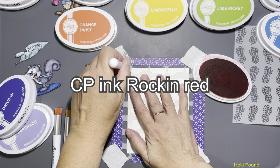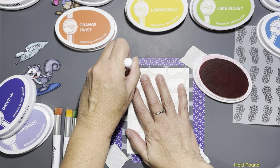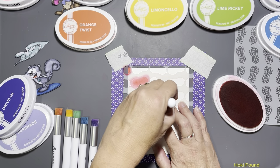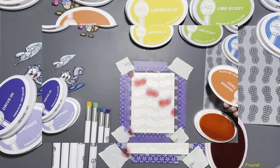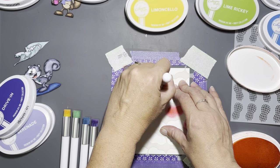We're going to use the stencil and I decided to go with a rainbow today. I have every color up on the screen for you, and since the stencil has two layers, it will be two of each color — one lighter version and one darker version — and we're going to speed through this pretty quickly.